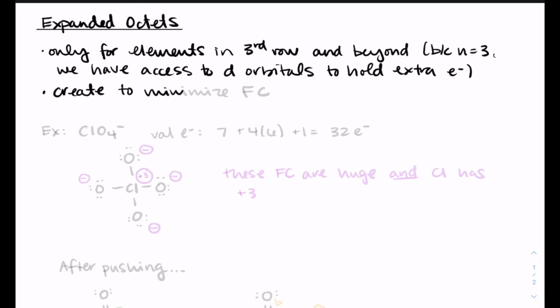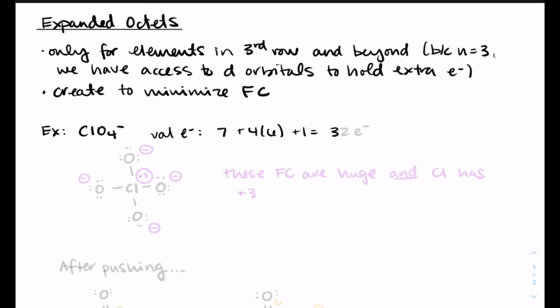And this is a Lewis model. It is a model of bonding. It's not perfect, but it's going to work so well for so many things that we need to do and help us communicate. So that's why we're still learning it, and we're still going to use it. So the reason that we expand octets when possible is to minimize formal charges.